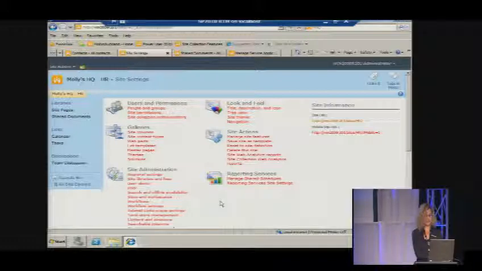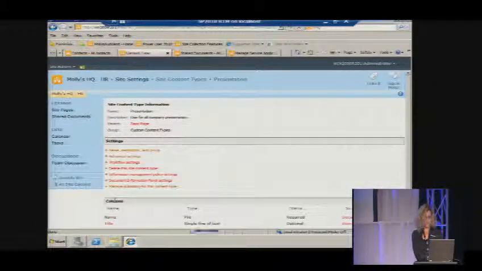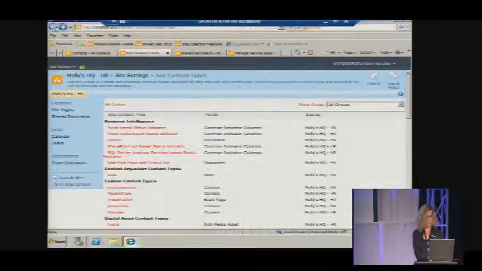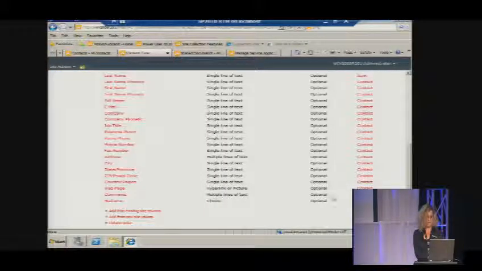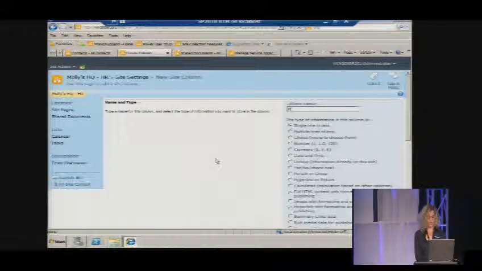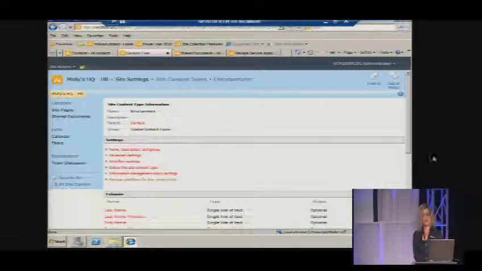If I go into site content types, into the entertainment one, you'll see we have mediums down the bottom. I'm going to go ahead and create another one called props, which is another field. Because I've created another field in there, I then need to republish this content type.